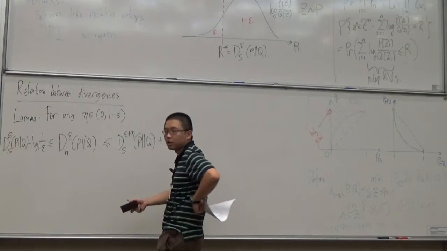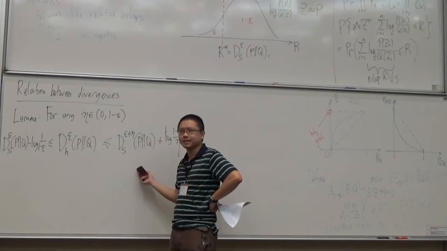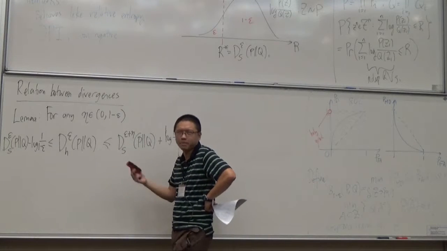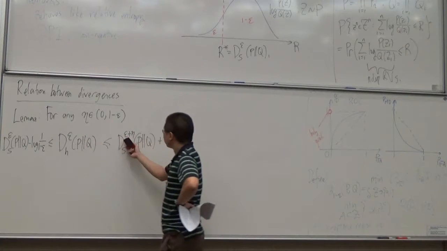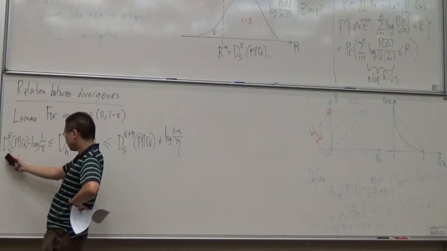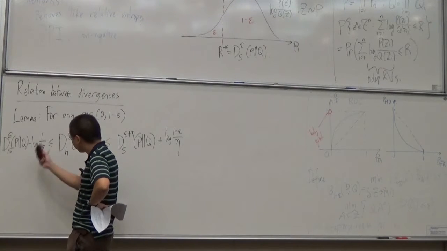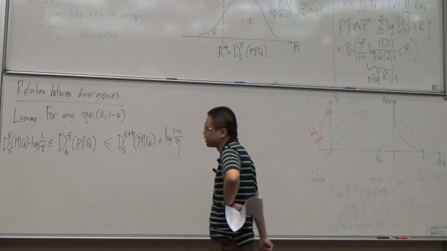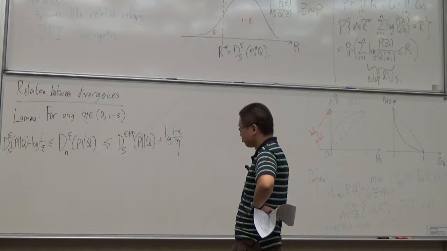If we take eta here to be much smaller than epsilon, this is essentially D_S^epsilon, okay? Because you can believe that D_S is continuous in epsilon, which is not true, okay? But this is close to D_S^epsilon. And the lower bound also suggests that D_H is close to D_S, because all these things are constants. You can think of them as constants, okay?